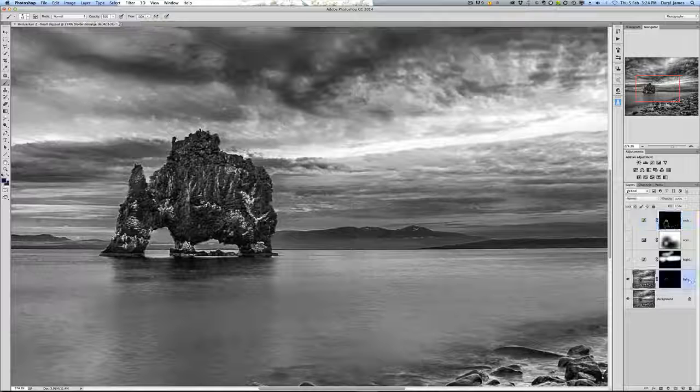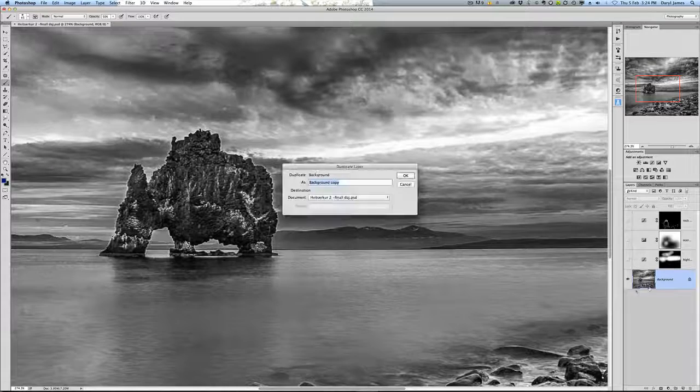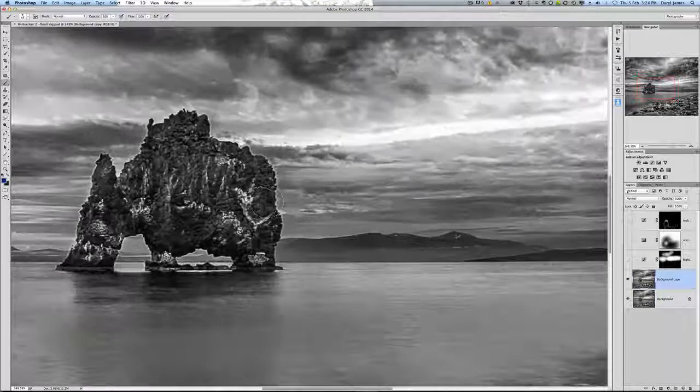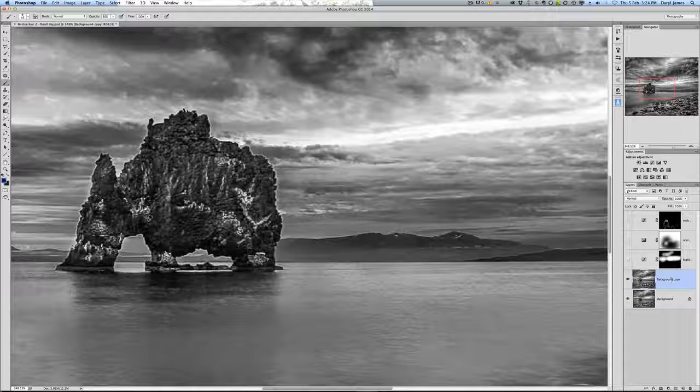So let's just delete that layer. All I need is a copy of this layer. I can do that a number of ways. I can right click it and duplicate it, or Command J on the Mac. So we just call it background copy. So we've got a copy there of the layer. Now you notice there's no mask on this at this stage, but eventually we will mask in this fix.